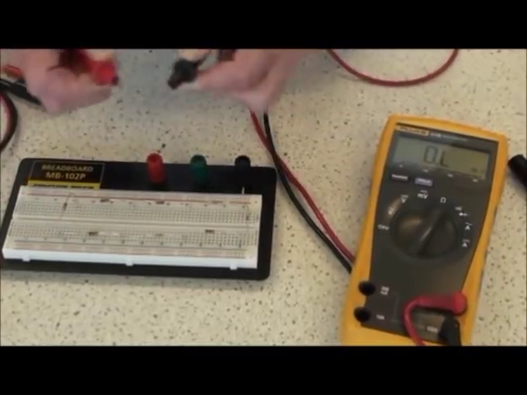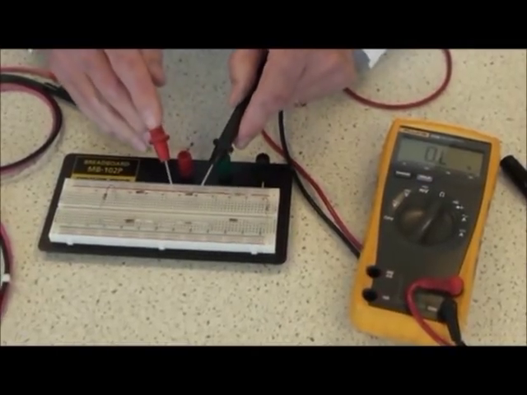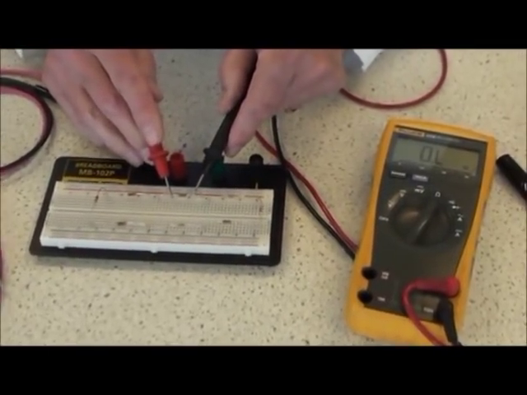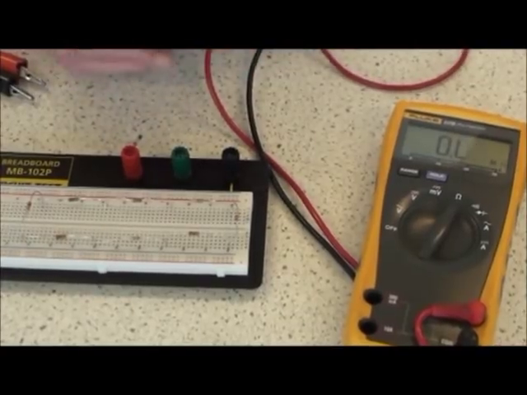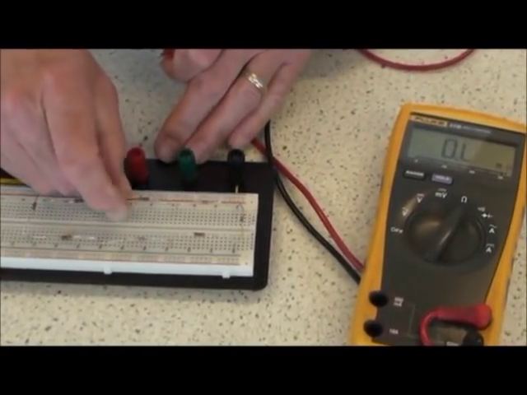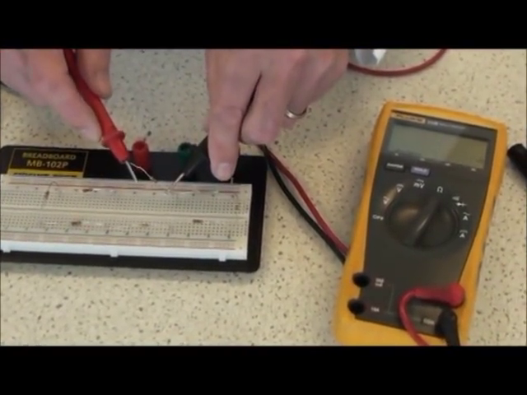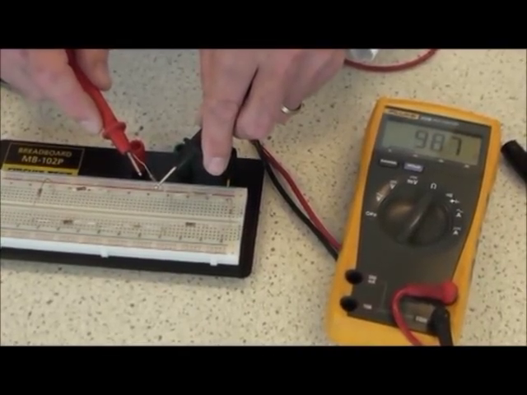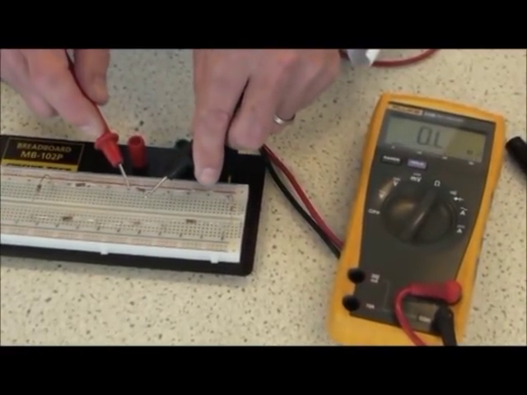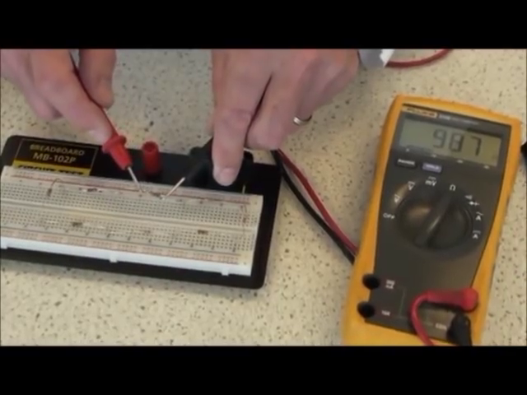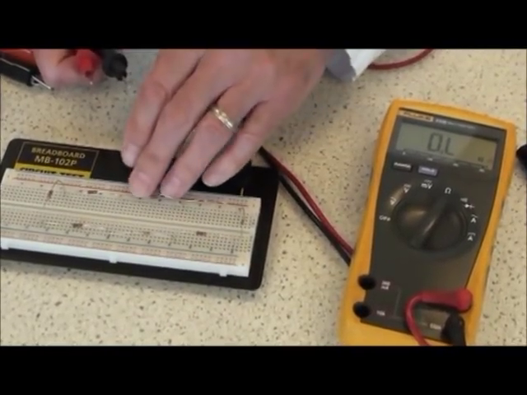To read any particular resistance across the complete circuit, if you wanted to measure a particular value of any one of the resistors in the circuit, by putting the leads across the component like this would give an erroneous measurement because the circuit is complete. It's important to isolate the component by pulling one side up and measuring the component across this way to read 987 ohms. This nominal value is 1000 ohms.